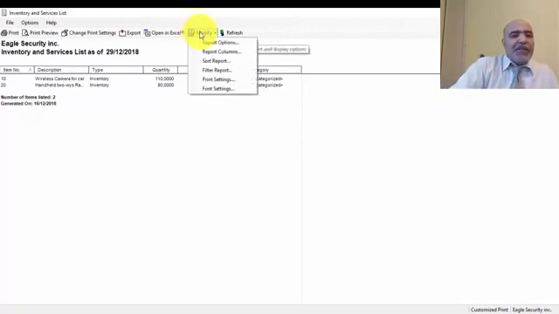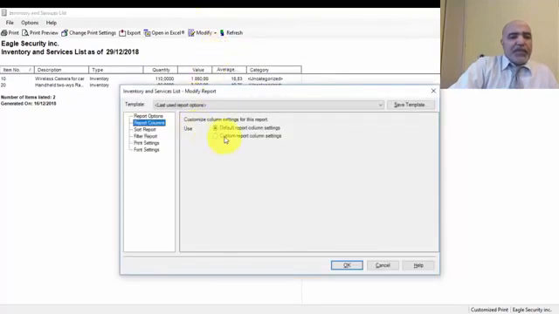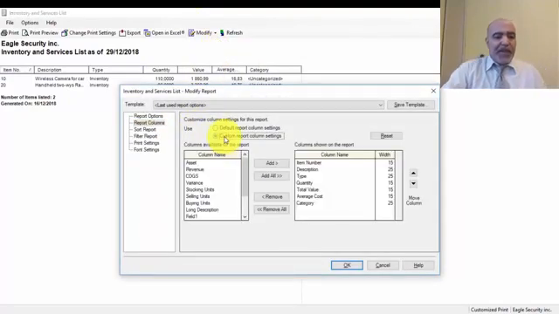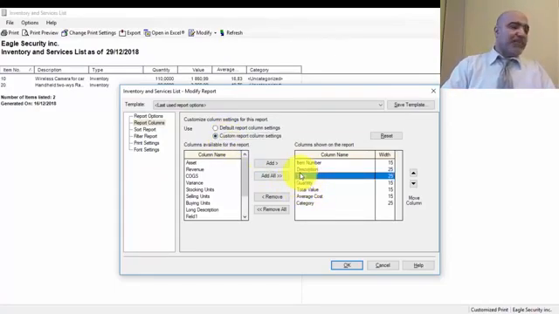You go to modify, report columns, custom report, and you remove what is not asked and you add what is asked. For example, for type not asked, remove it. You click on remove. Don't click on remove all, just remove what you have selected.